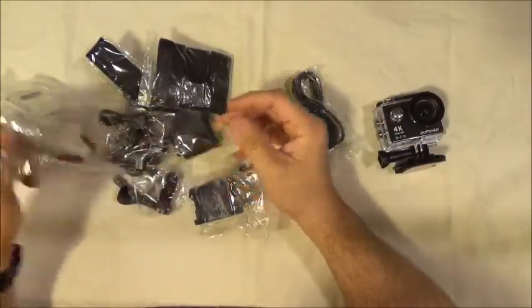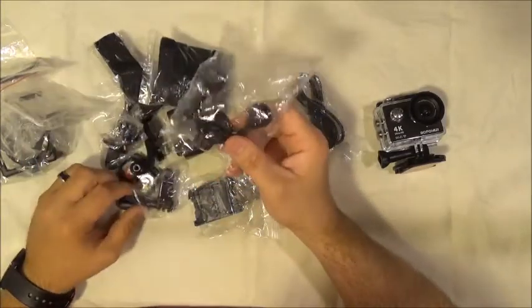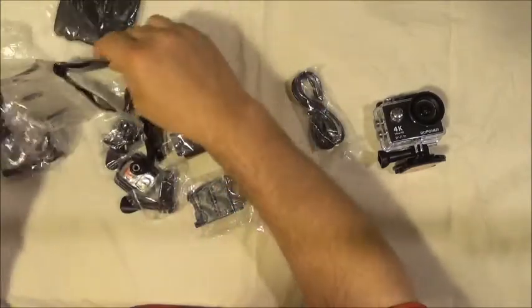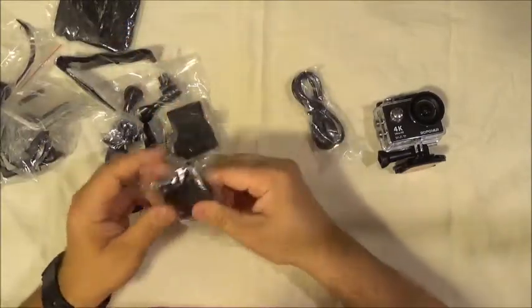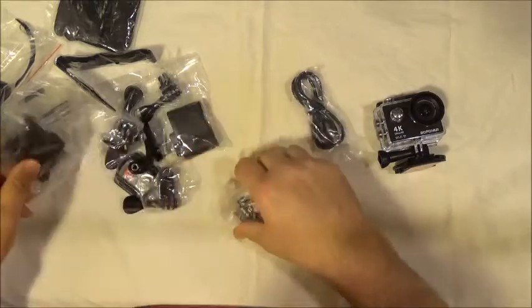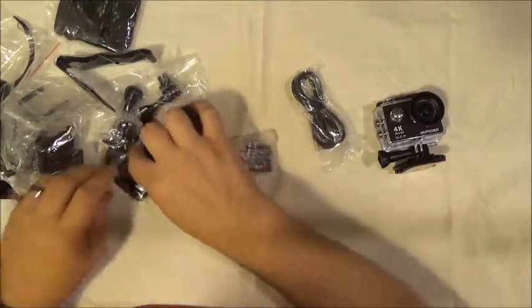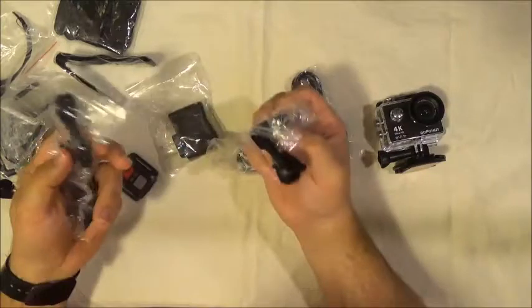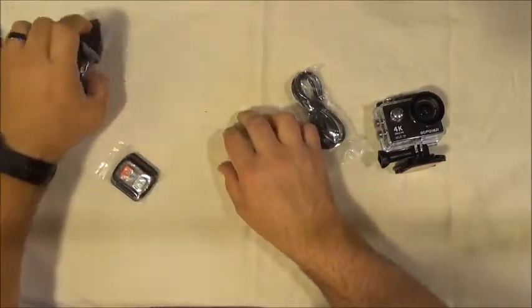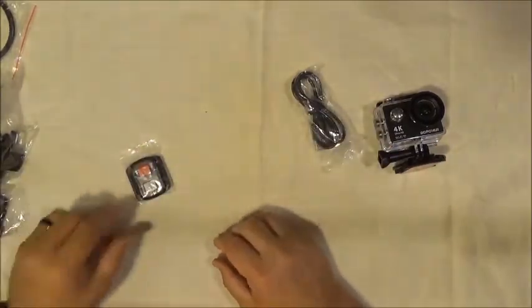You got some straps. You got one of these connectors here, so you can hook it up to some handlebars on your bike. Straps, a little clippy deal here, so that you can clip it somewhere, your belt, or wherever else you might want to clip it. You got an extra battery, a couple of different stands, all kinds of really neat stuff that will go along with this and help you set it up on whatever you might possibly want to use it for.